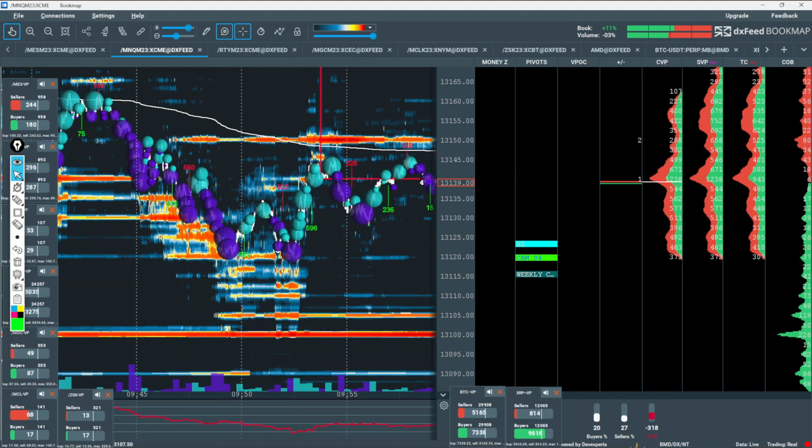Let's see. So first target was 13125.25 and then 13120.75. Right, so first target was around Camarilla, not Camarilla, floor pivot S1. As you can see, moving across here, floor pivot S1 is right here at around 13125. So I'll front run that a little bit at 13125.25, somewhere around this level right here, just above floor pivot S1. And then I was all out at Camarilla S4 at 13120.75.